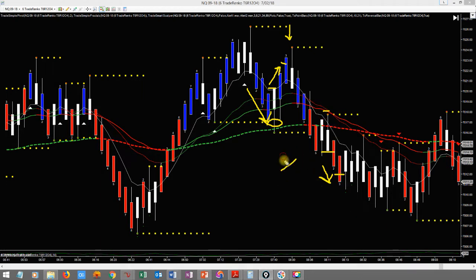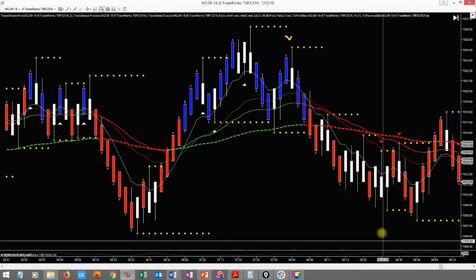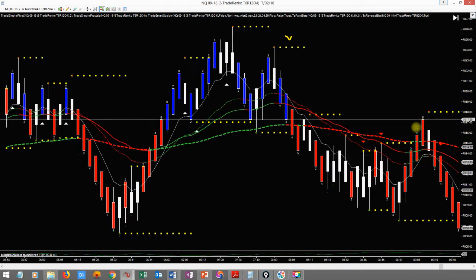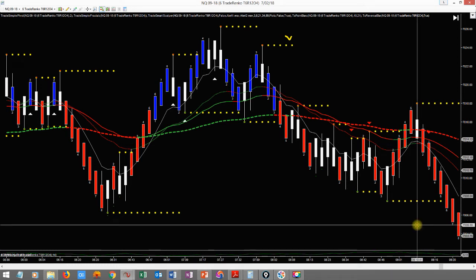You take it up to here, ending right here. The initial stop loss is safely tucked over there. And then you're done — you don't trade anymore. That's the first trade, and you pocket that and move on. Once you start seeing chop, none of those are qualified trades, so you back off. When it starts smoothing out, this could be an aggressive 89 EMA trade, but I would not personally take that because the tail is far beyond the 89 EMA, showing potential hesitation for the market to continue downward.